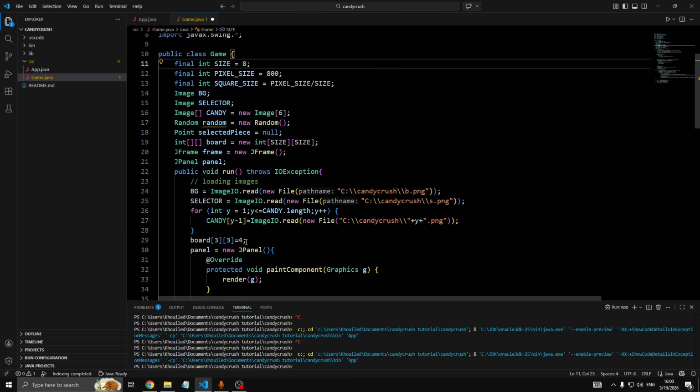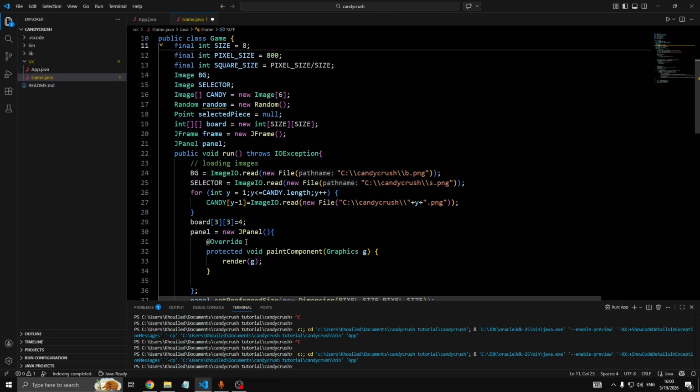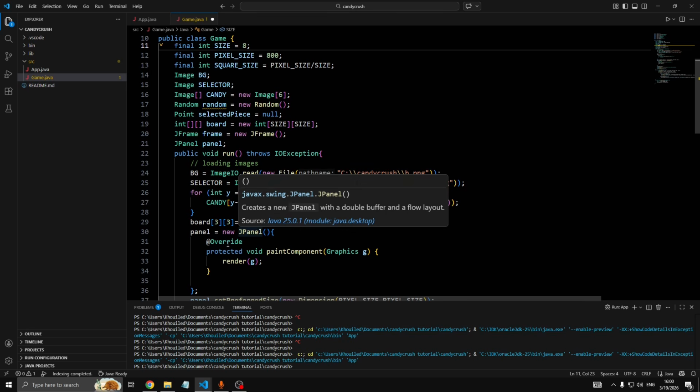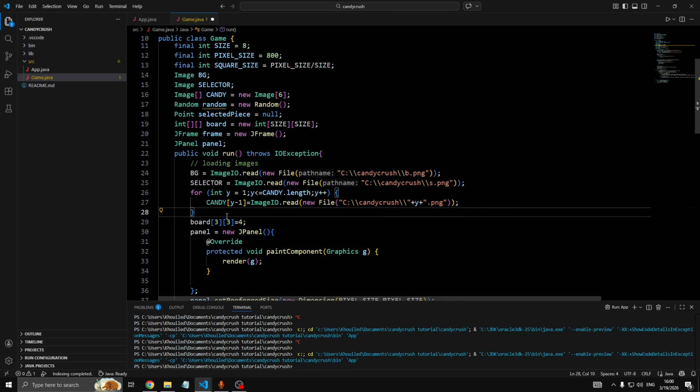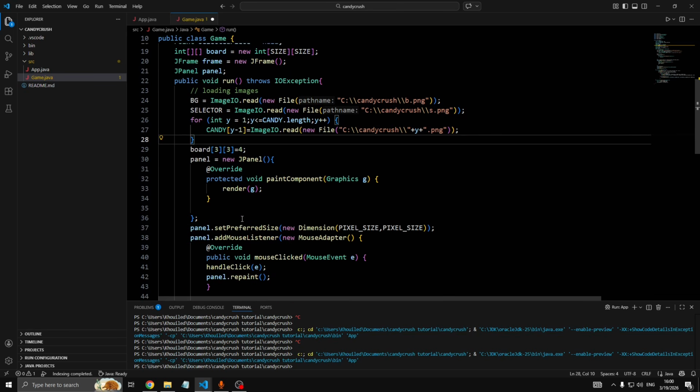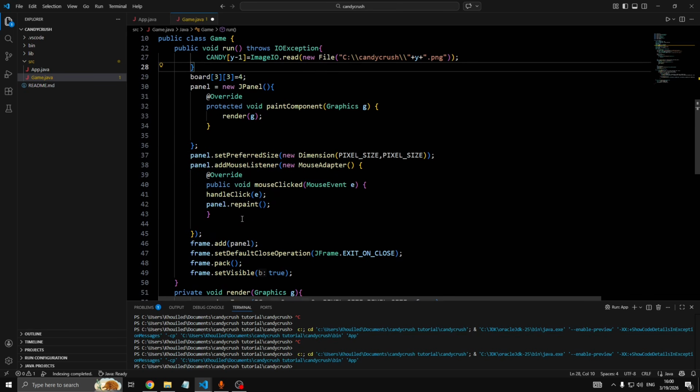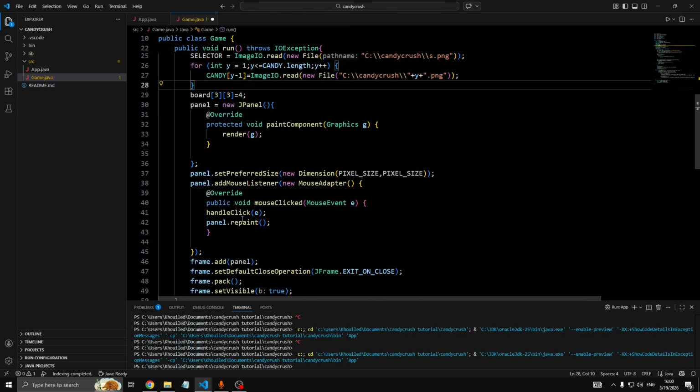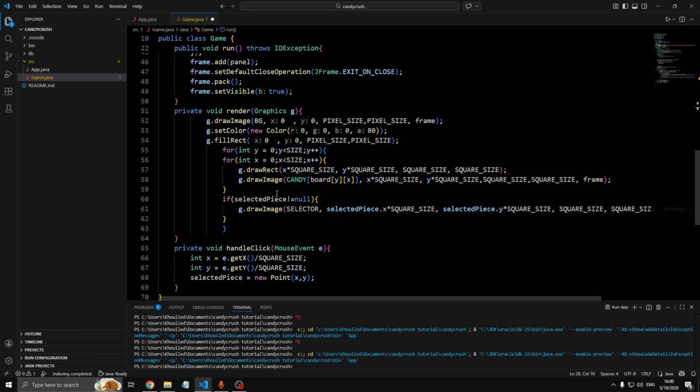Now, actually, we need some way to represent empty squares, and I think we're going to just do negative numbers. So -1 is going to represent an empty square. So we're going to change something in the render here. We need to check for each board coordinate here.